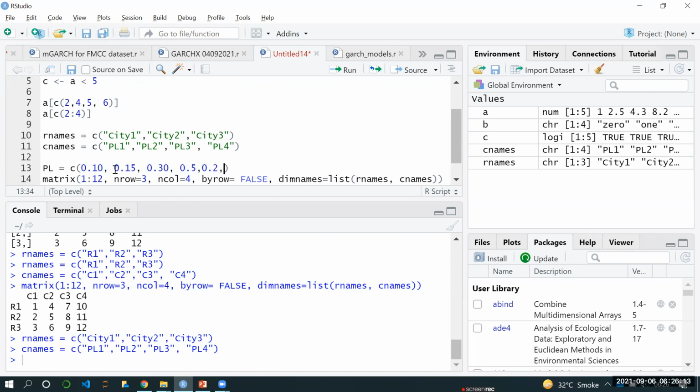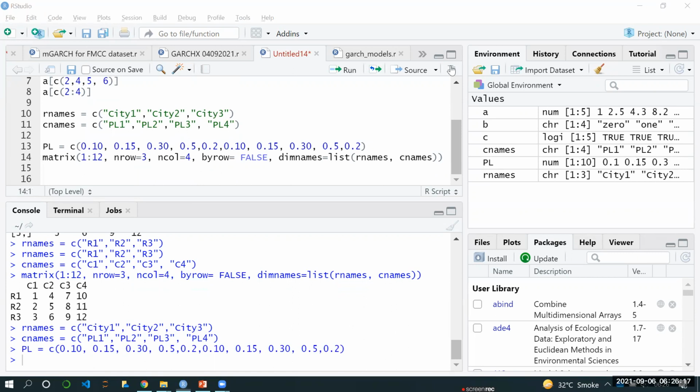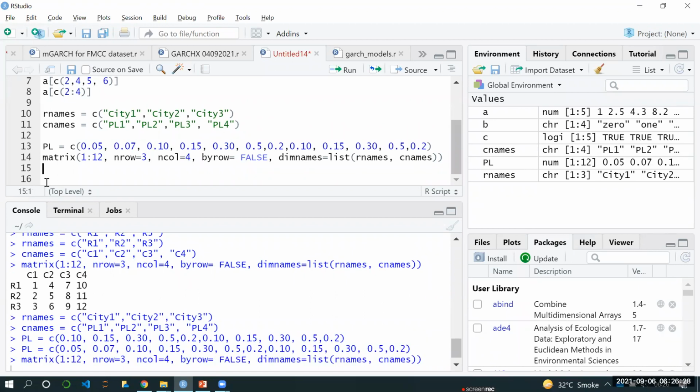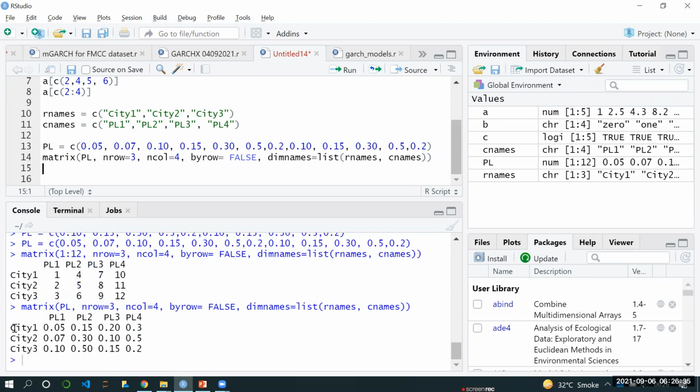Because I need 12 values, I copy pasted them. I have 10 observations. Sorry, I need 12 observations. Suppose we have very rich cities, where unemployment and poverty are very low. Just for example. And I use it as PL. And you see, we have a matrix representing poverty levels city wise, city 1 to city 4.